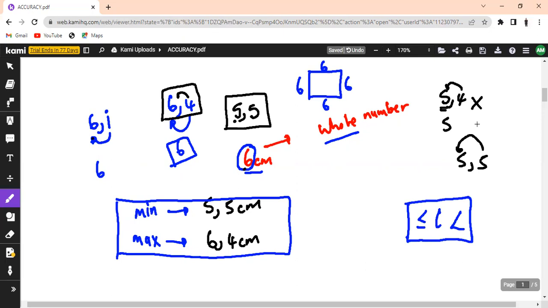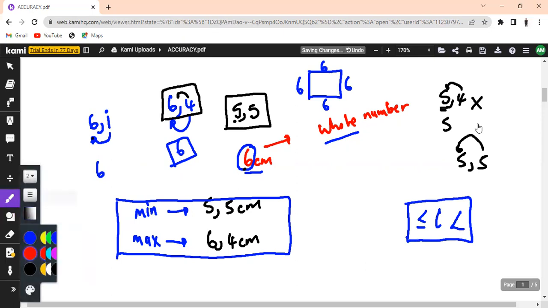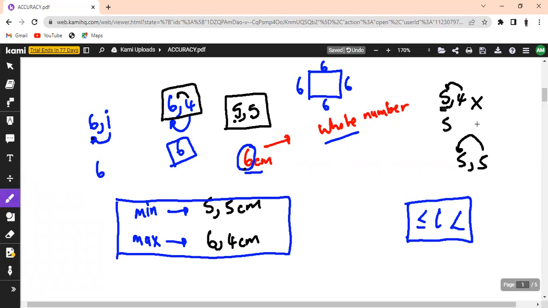What does this format mean? It means the length is going to be greater than or equal to. The equal part means you are including the value that you are referring to as your minimum value. This one, 5,5, is included. But the less than part now, there is no equal to here. So it means if we use this value as it is, it's wrong. Why? We have neglected this value to say it's no longer part of our answer. That is what it means.